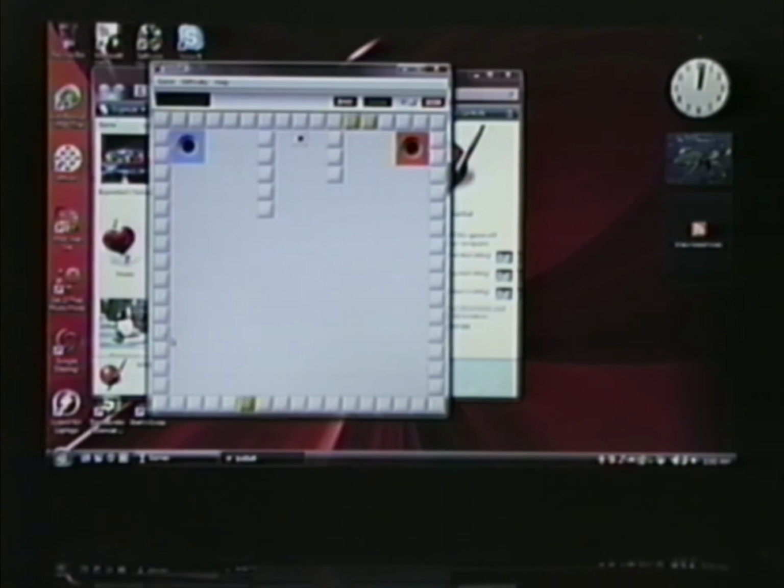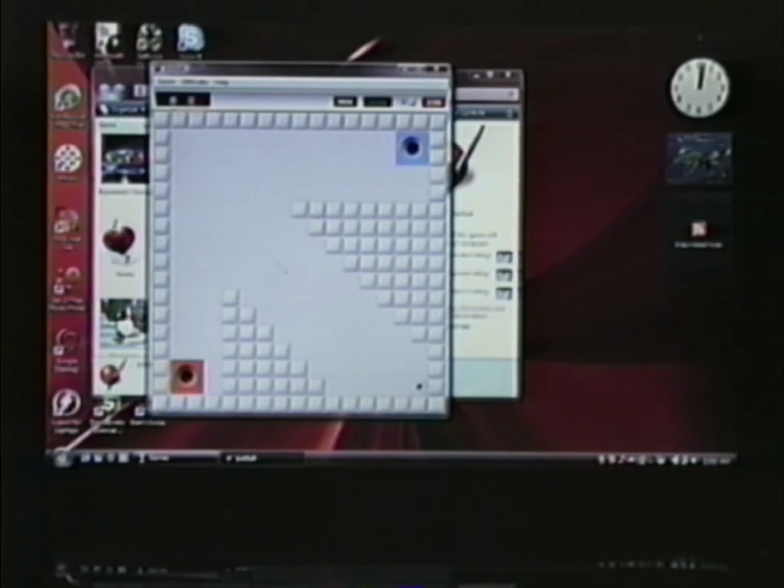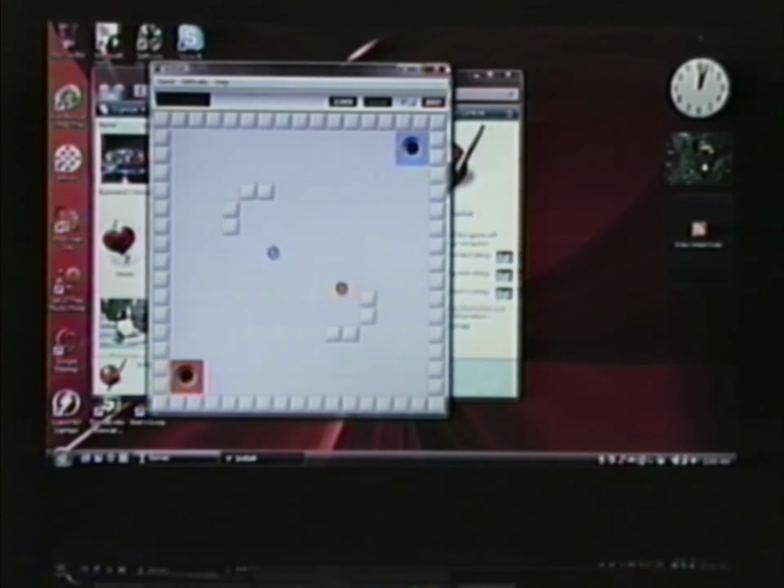Yes, this is the riveting gameplay of Windows Vista. Yeah, so this is Inkball.